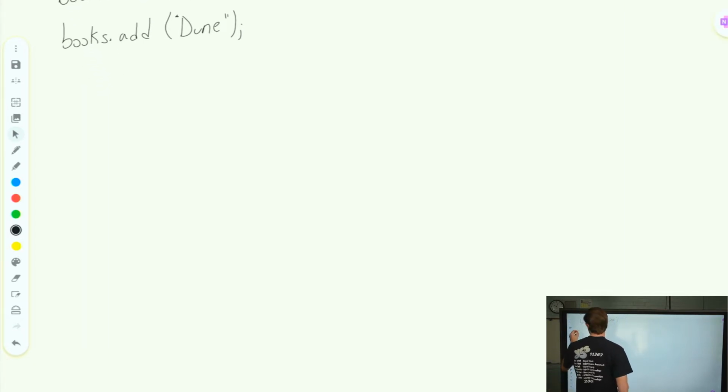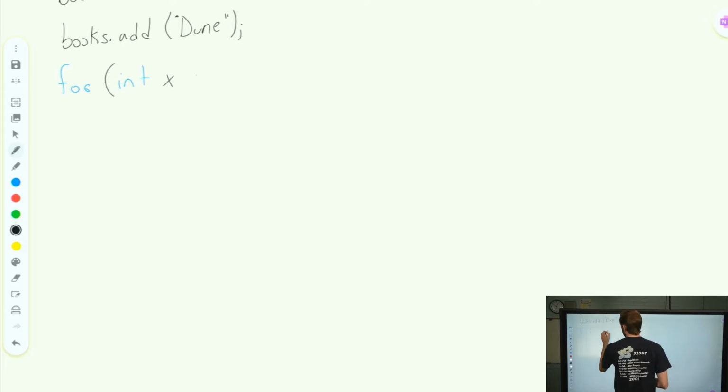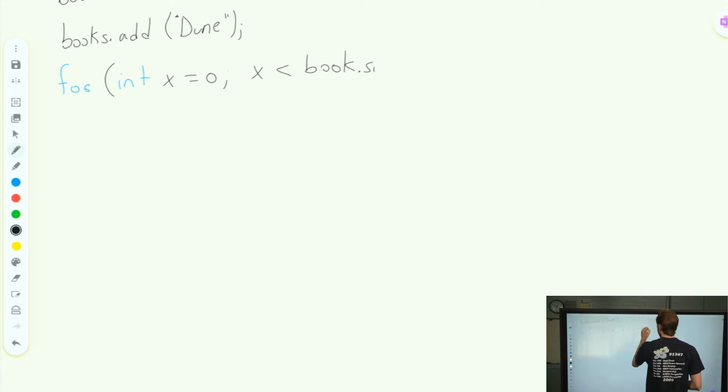So the regular for loop is going to look like this. Our for keyword, and then we're going to say int x equals 0. I'm going to use x again because it's a little easier to see. You could use i or whatever. And we're going to say x is less than books.size.